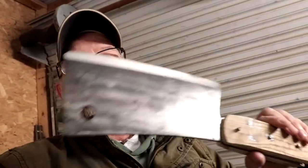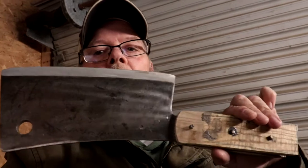The plan today is he's got a very large meat cleaver — that would be this little fellow here — that he's been working on. He's going to put the handle on this, and I'll also show you some of the other knives he's got midway through and a couple of knives that are done. But today, we're putting a handle on a meat cleaver.